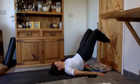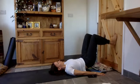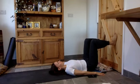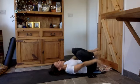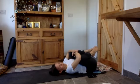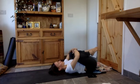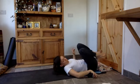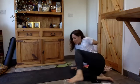And then lower the spine down. Feel each of the vertebrae touch the floor. Nice, guys. Good. Bring your knees into your chest. Well done. Hug the thighs in super, super close, and you can rock from side to side. And then let your feet roll over if you need to, if the wall is there. And bring yourself back onto your mat.